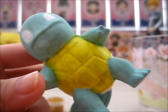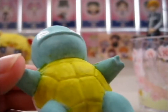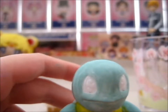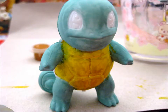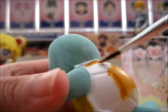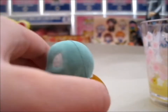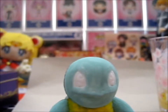Well, I don't think the yellow really needs another coat. Maybe because it was so dry, not liquidy, that it stuck on better. Who knows, really? Alright, so. Yeah. It's not gonna get any better, so on to the next part. Alright, well, my camera battery died while I was doing this, so I just finished it off and touched up some of the tail where I got some brown on it. So yes, that is it. It was pretty tricky going that way, but now we are going to do the head.